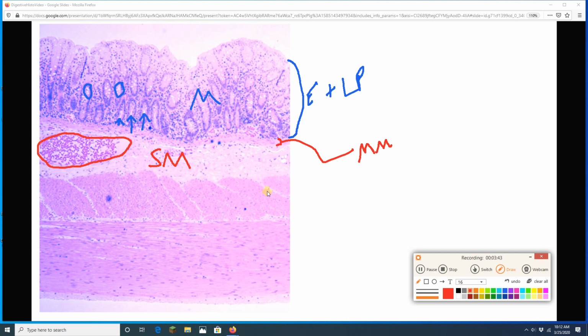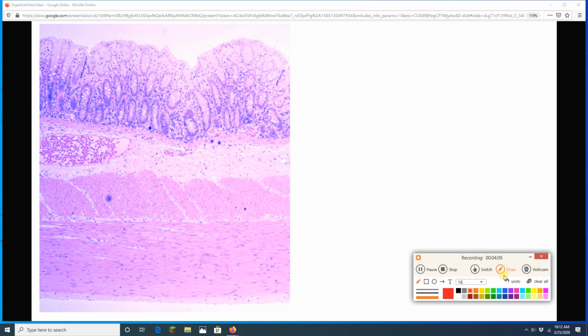And now below that, I see my muscularis externa. There it is. I've got my inner circular layer and my outer longitudinal layer. And then on the very outside, I've got my serosa. So I can basically see just about everything here, which is really good. All right.